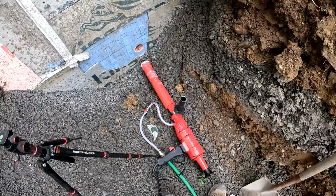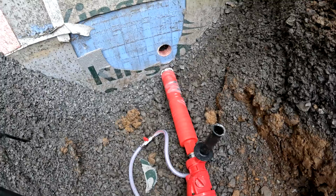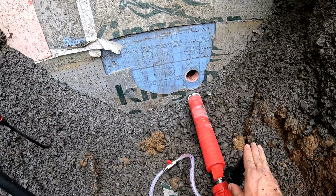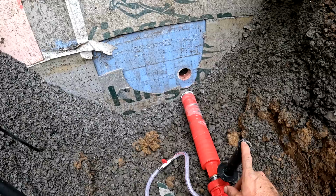Now, I could have set the other drill up and gone through all the effort to put the half inch anchor in and cut the foam away around it, but I specifically didn't want to do that because this is a smaller hole and I don't think it's worth doing that. That's a lot of work when you go through all that. Yes, it's a lot less work once you're set up, but in the meantime, just the whole adventure is a lot more work and a lot more time.